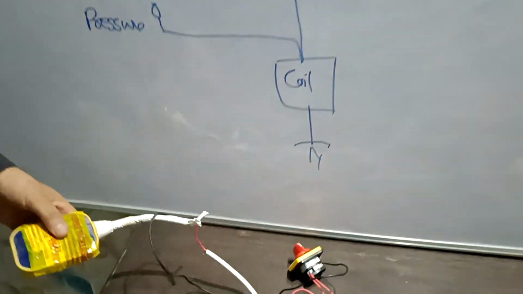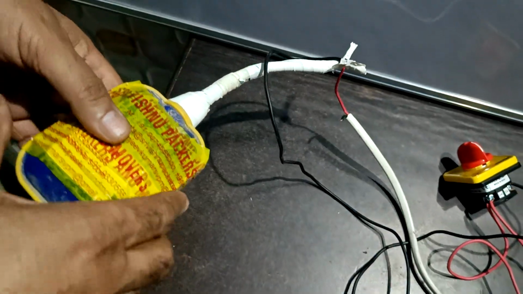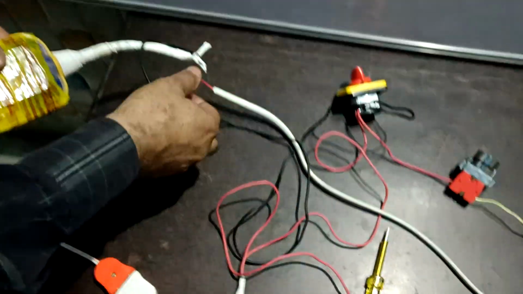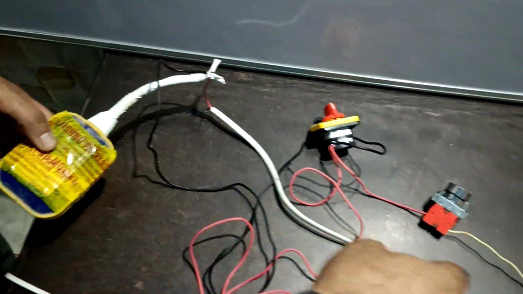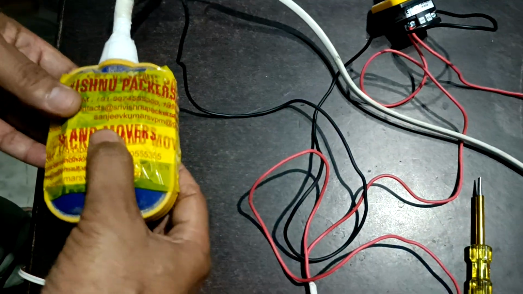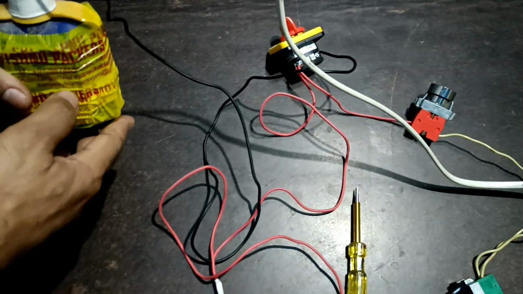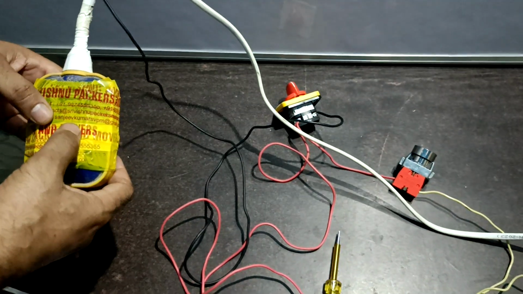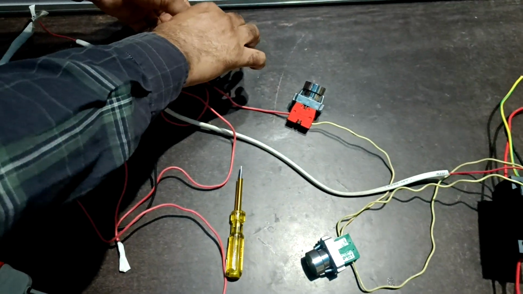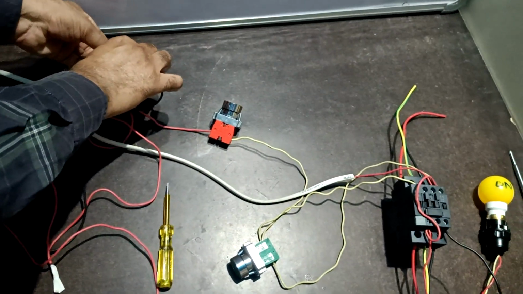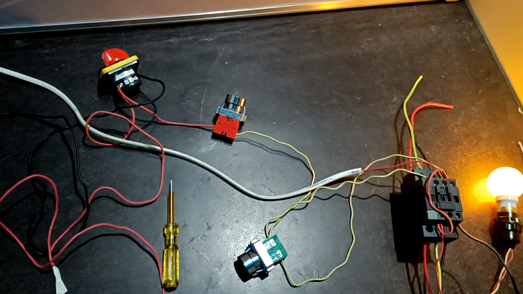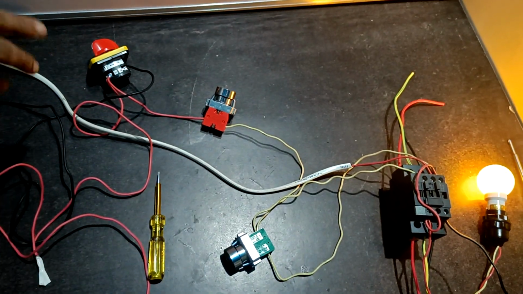I am here using the float switch. I will put this selector switch in auto mode, and the phase will go directly through this float switch to the contactor. This is the position where sump of the building is full of water, because in normal position it will tilt like this, and during the full fill up of sump it will move towards this direction. Now I am putting the selector switch in auto mode. When I put it in auto mode, pump will automatically start. We do not require the start push button or stop push button.